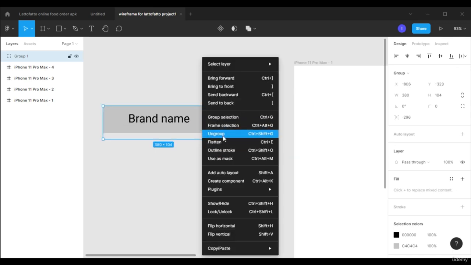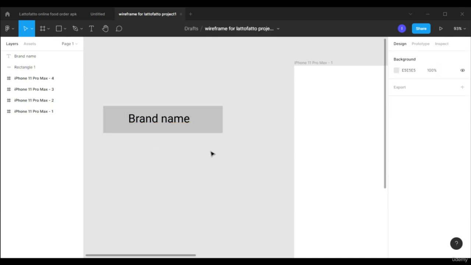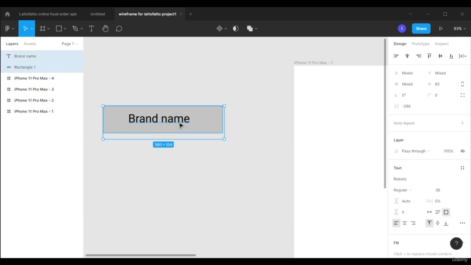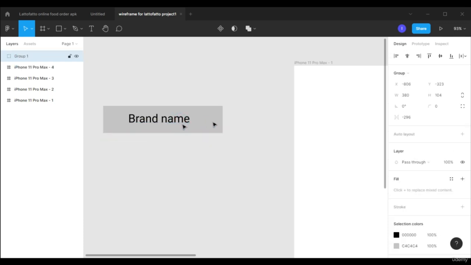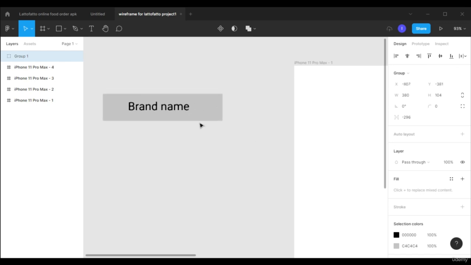First of all, I need to ungroup this. Okay, so if I move this, you can see the brand name is not coming with this rectangle. That's why we group them. So for grouping, select the rectangle, hold shift, select the text and press Ctrl G, and this is now a group. So if I move like this on the screen, you can see both things are moving together.